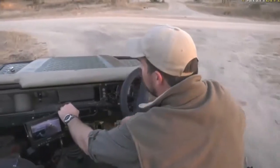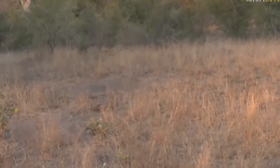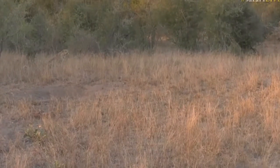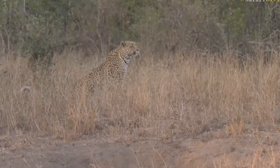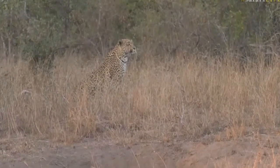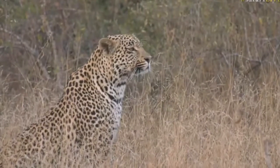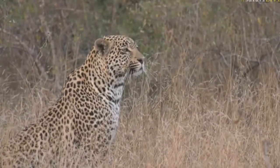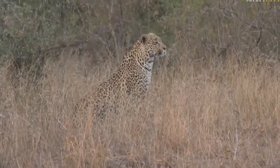We're going to try and park here — and there he comes, look! Isn't that beautiful in that white grass? He's just poking his head up over the grass, still watching these impalas. When they get low down and start to creep on their belly, it is the best thing, especially in a big open section. He did so well — these impalas haven't seen him at all, no alarm call. He's done a fantastic job to get to where he is, and now he's got some grass cover and is using all these small trees to get as close to the impalas as possible.